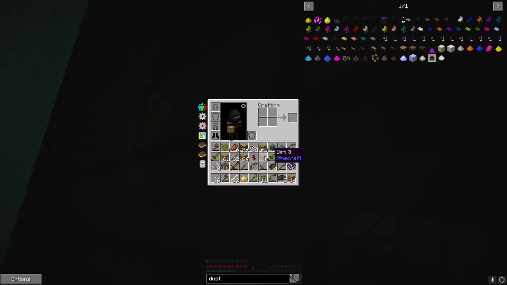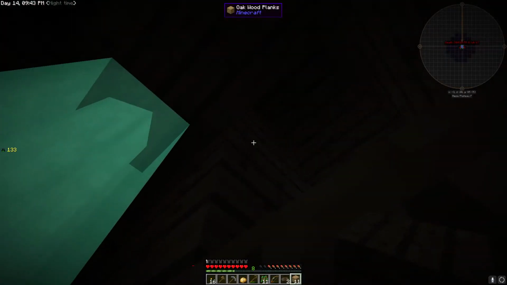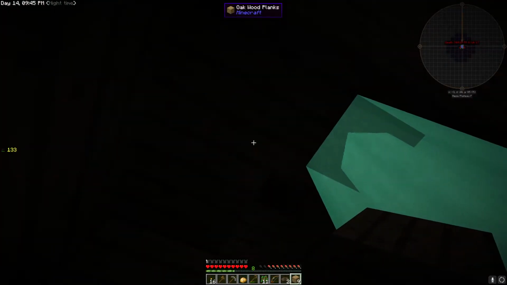Okay, that. What else can we do? Combine those. Pickaxe. Well, we got a bunch of bones. That's good. Combine these two guys. Get those back together. Give me one inventory space open. Okay.